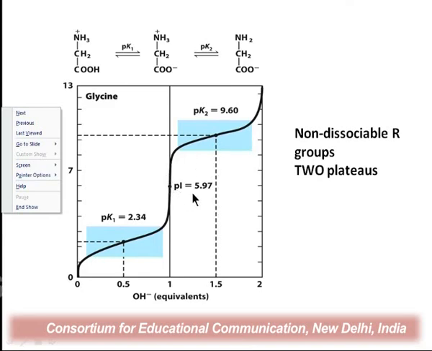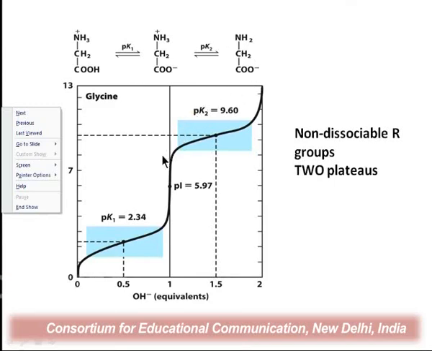So when it is existing as a zwitterion, the pH of the amino acid will be equal to the pH of the buffer, and this is the isoelectric point of the titration, or the isoelectric point of the amino acid. Now as we increase the pH further, at another point, which is 9.4, the deprotonation of the ammonium group takes place. And at the center point here, there is now equal concentration of the zwitterion and this anionic form.